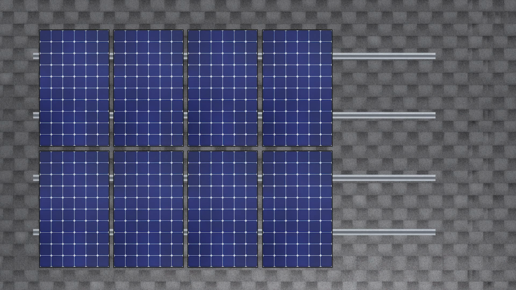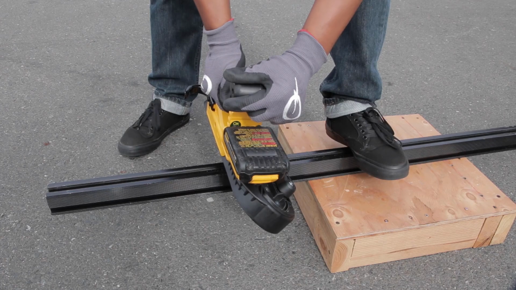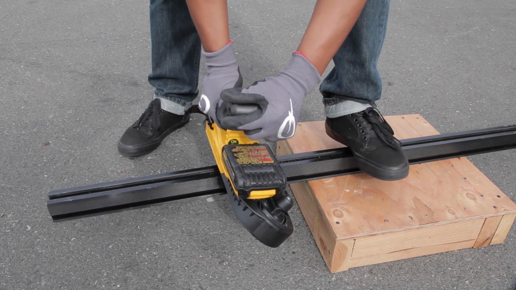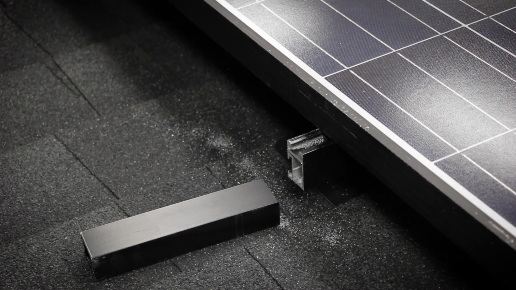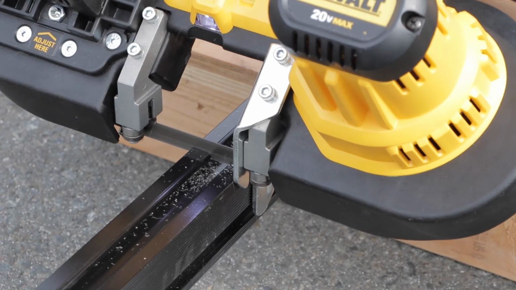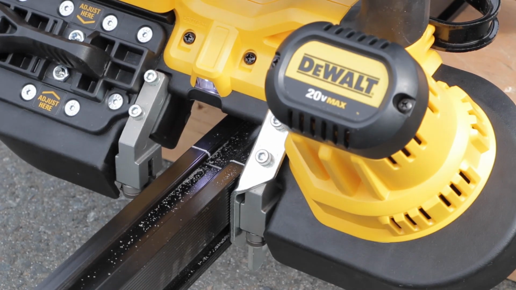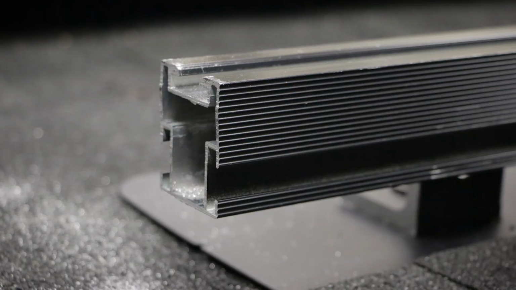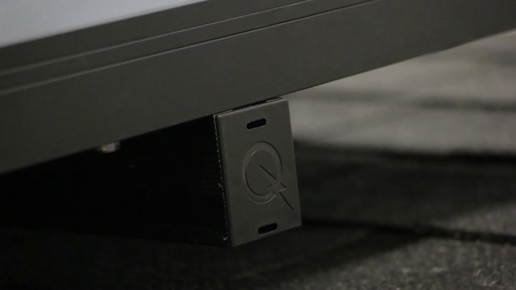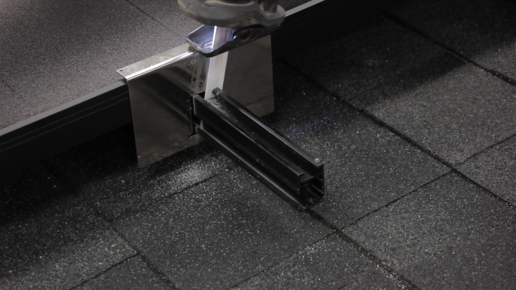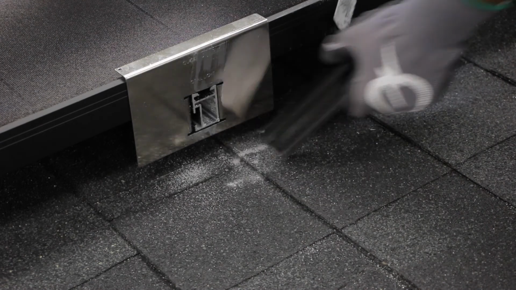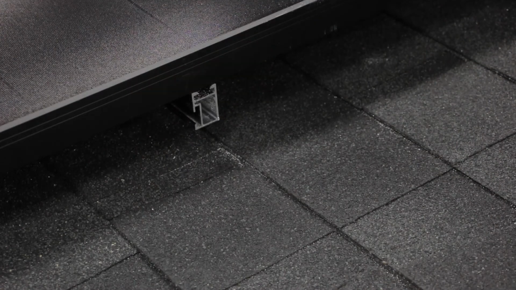Rails are cut to fit the measured length of the array plus allowance for end clamps. This usually occurs before rail installation if the installation is a simple shape with no obstructions. Rails are also sometimes cut at the end of the job once the requirements of the array have been met. Rails are commonly cut using cordless band saws or reciprocating saws. When cutting the rail, take care to make a square cut for best aesthetics and to ease the installation of the end caps. Quick Mount PV offers rail cutting accessories that slide onto the rail to both protect the edge of the module frame from being scratched while cutting and to provide a guideline for a square cut.